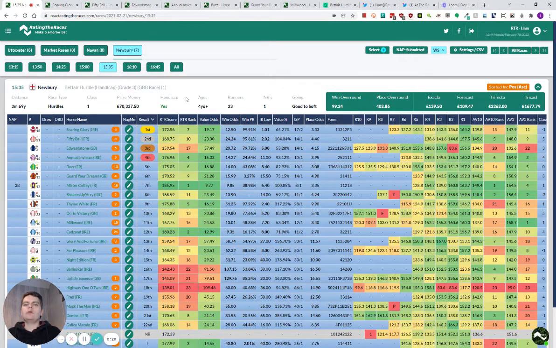Now, 50 Ball ran last year off 131, and runs this year off 131, which would instantly give him a chance. You know, he's off the same mark as when running in a very competitive handicap and finishing second. So he has a chance. But let's have a look at those around him and see how they've done since.